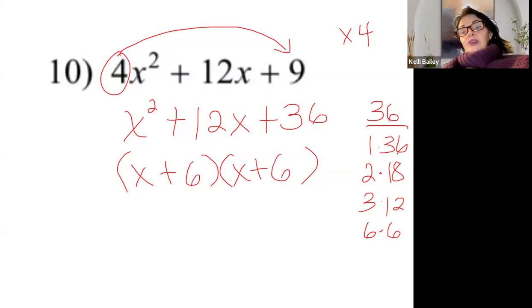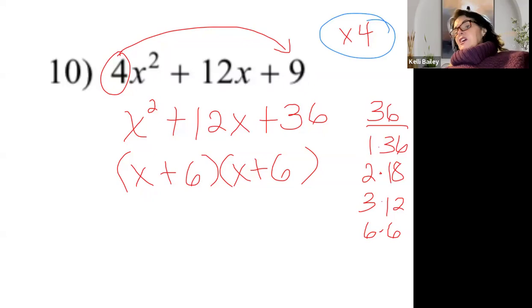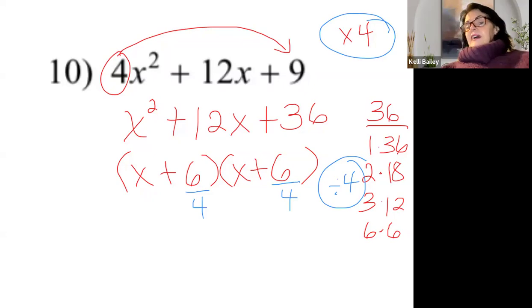But remember what we did, we multiplied by 4. So that was our cheat. That's how we cheated. We cheated by multiplying by 4, which means we have to uncheat. We have to divide by 4. So this is our under part right here. So we're going to put 4 under here. That means we're dividing by 4. Let's simplify this. Those are even numbers.